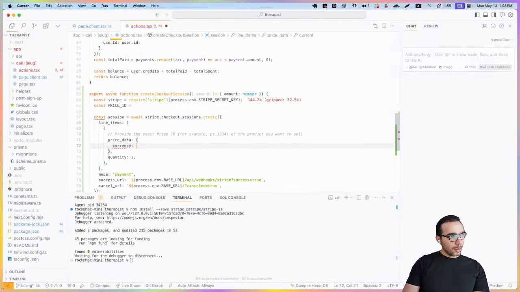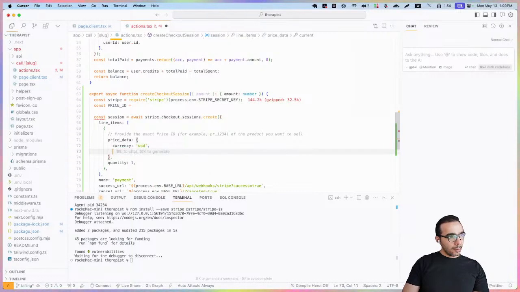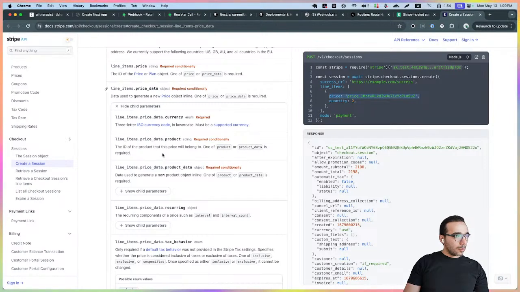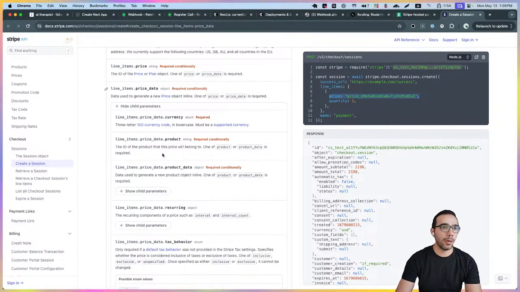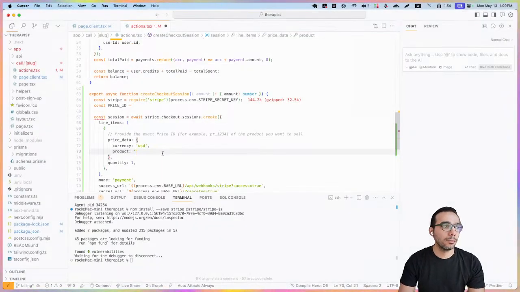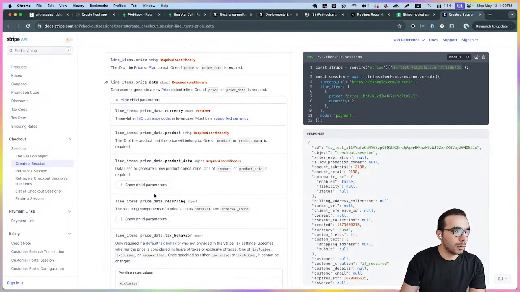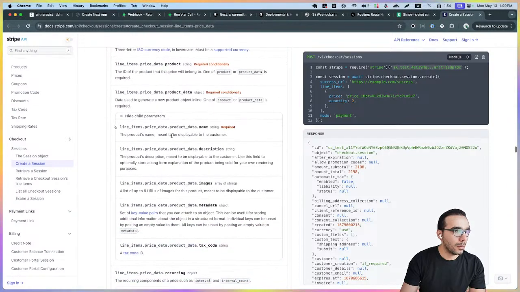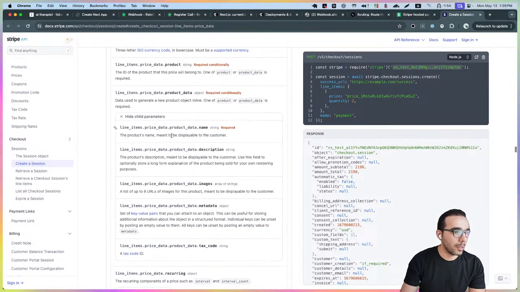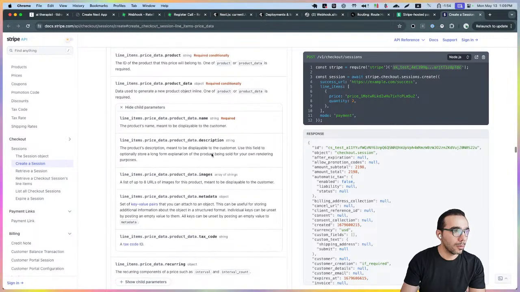So currency is USD. The product: ID of the product that this price will belong to. One of product or product data. Oh man, I had to create a product data as well. What's product data? Okay. Name, description, images, metadata, and tax code.